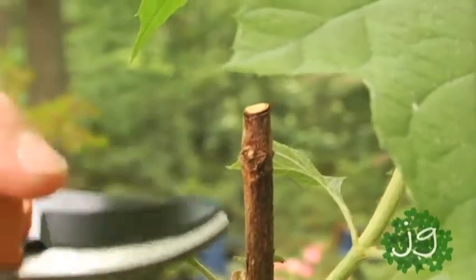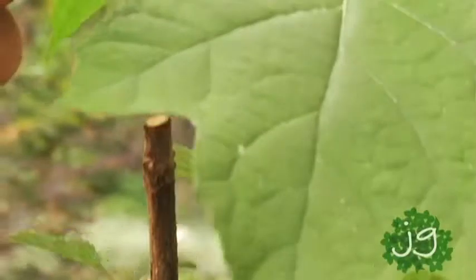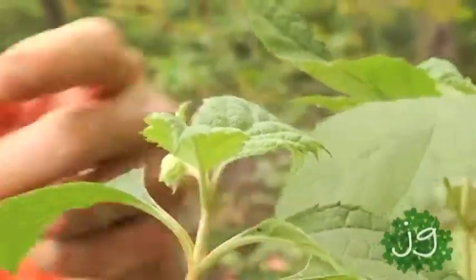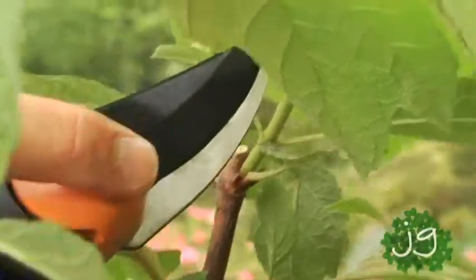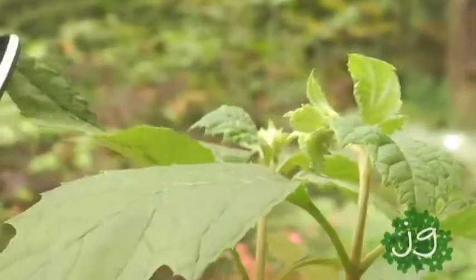Those didn't produce, but again, just the next set down, I've got growth forming. In fact, on that one side, that growth is coming up, and that is a flower bud. On the other side, I made the cut, and just as I anticipated, both sets of leaves produced new branching. Follow that branch up, and look here — I have a flower bud here, and a flower bud on the other side. So I'm really excited. I have a plant that's shaped up nicely, it's very full, and it's ready to go in the garden. I hope that the examples today have inspired you to go out and prune in your own garden. I'll see you back here next time.